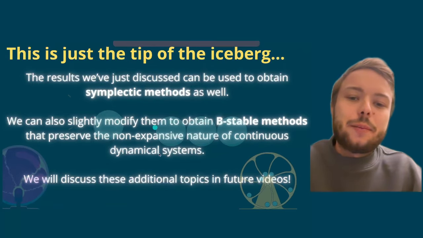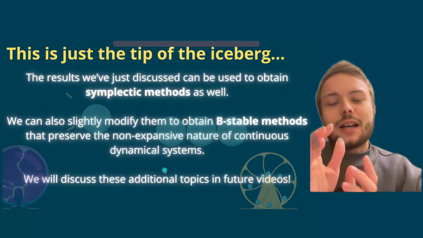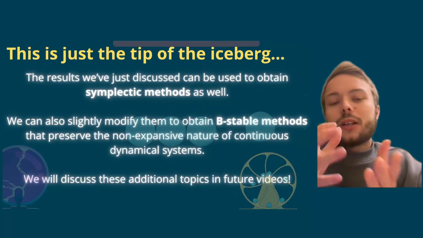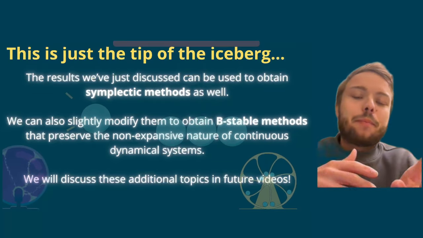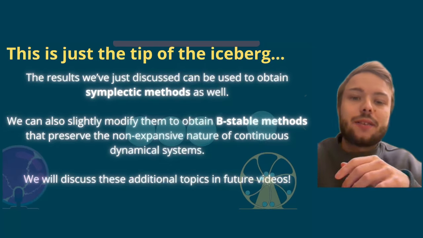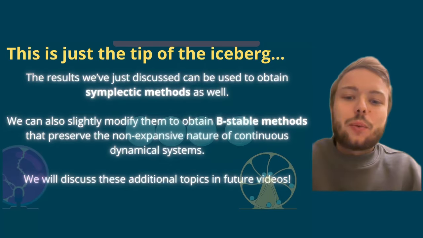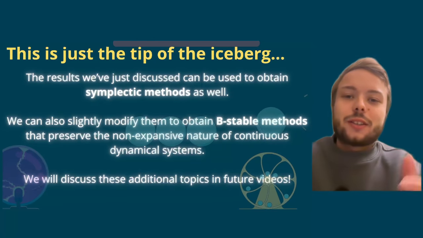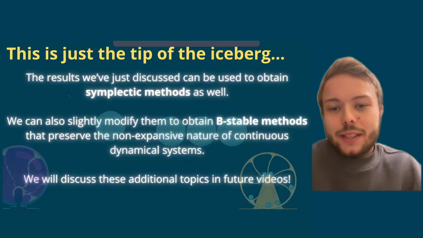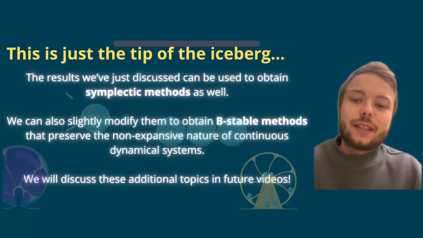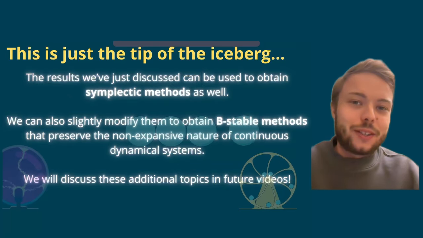And also, very similarly, one can design a condition very, very close to the one we saw to get what are called B-stable methods, that are methods that conserve the contractivity or non-expansiveness of the exact solution. And we can discuss this in later videos. There's a lot to talk about in this area, and this was more like an introduction to a very broad field, the one of geometric numerical methods.